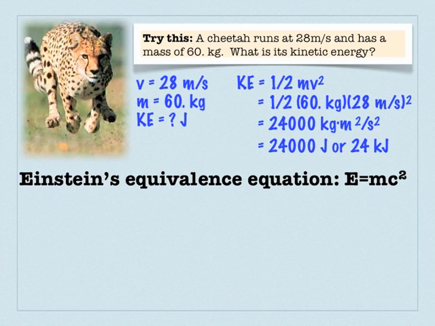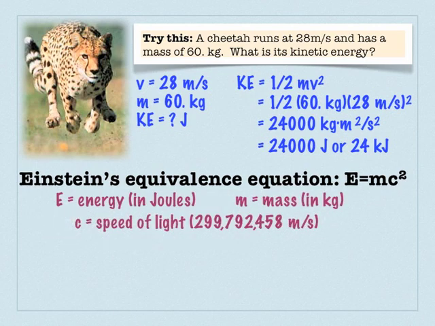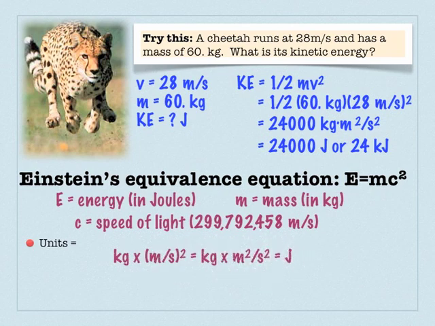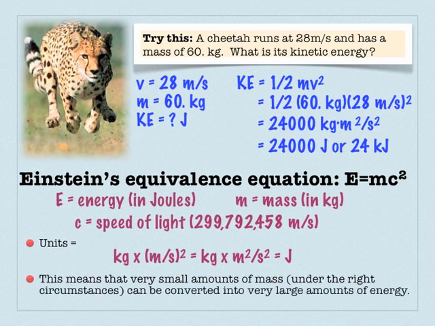Let's touch on Einstein's equivalence equation: E=mc², the famous equation. Mass is in kilograms, and c is the speed of light (299,792,458 m/s)—you don't necessarily have to memorize c to that many sig figs. The units end up being kilograms times meters squared per second squared, or joules. Think about it: if you took a one kilogram mass and converted it completely to energy, you'd get 1 × (3×10⁸)² = 9×10¹⁶ joules. Compare that to 24,000 joules. Just as the cheetah dwarfs your kinetic energy, the energy of mass dwarfs the cheetah by many more orders of magnitude. When Einstein realized this, it led to the first steps towards atomic energy and weapons.